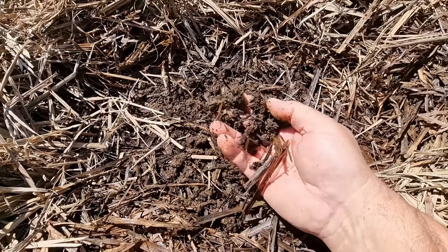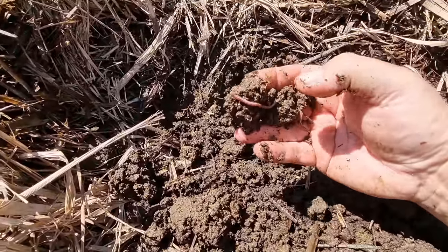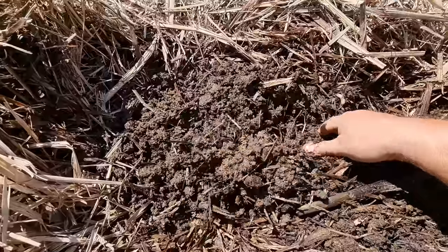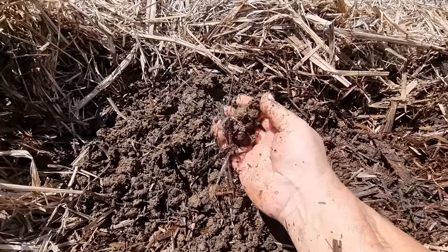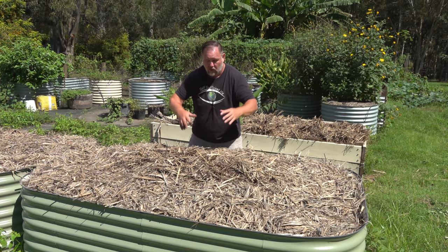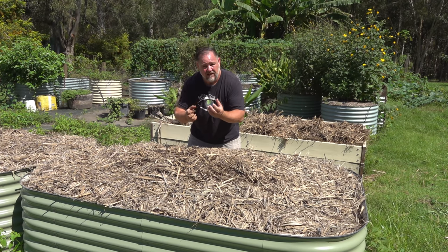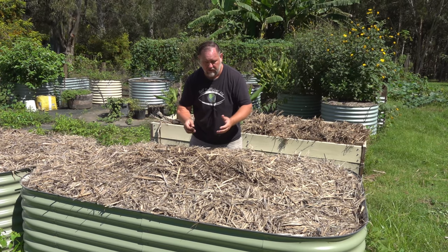This is still very wet, but we have had a lot of rain, so this isn't necessarily because it's still too raw. Here's a worm — not a whole heap as yet, but they might've migrated down a bit. It's actually looking pretty nice, especially if I dig down and mix it around. It's starting to get there. I reckon give it another few weeks and these beds will be good to plant in, but they're not ready quite yet. I want there to be more activity and less stickiness or heaviness, so that it dissolves into the sandy soil that was in there and becomes a better environment to plant plants into.